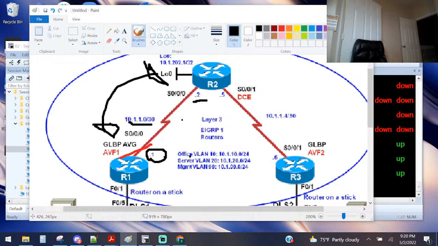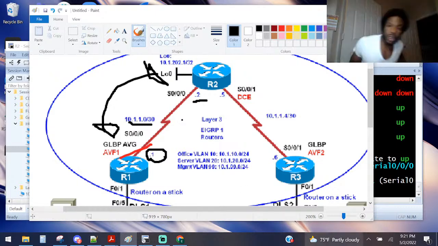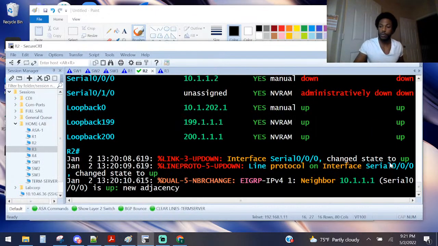Alright. Y'all let me know if it comes up, because I'm swapping the cable's location now. Serial 0/0 interface, which I hope is this one right here. Yep, I see your link light. Did it come up, y'all? Let me know if that comes up. Y'all might see a syslog message over there. Are we good yet? Let's see. Yep, we got a new adjacency.